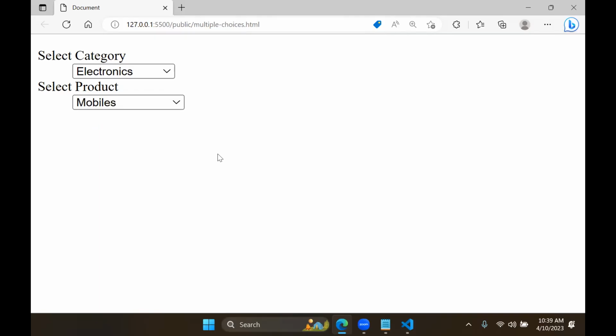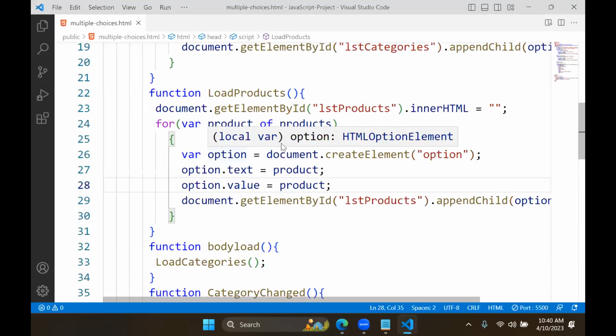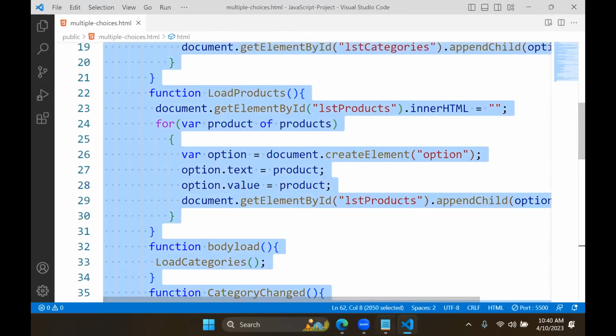Like that, you can create more levels. Now what if user selects a product, related subcategories must come, like television brands, like mobile brands. Like that, you can create nested level of hierarchy. That is done by using this kind of simple approach.